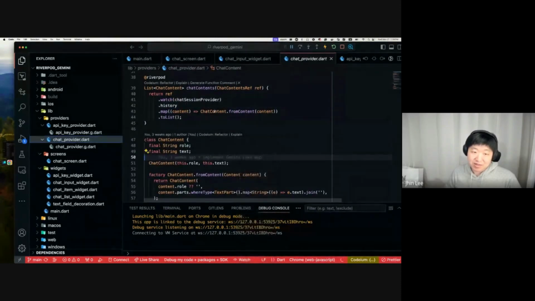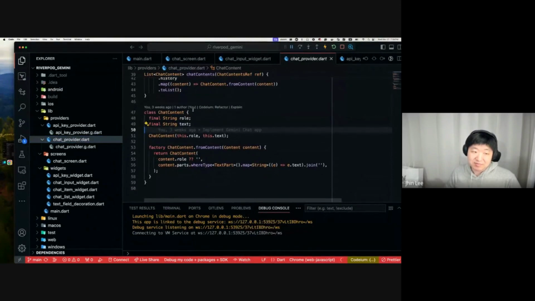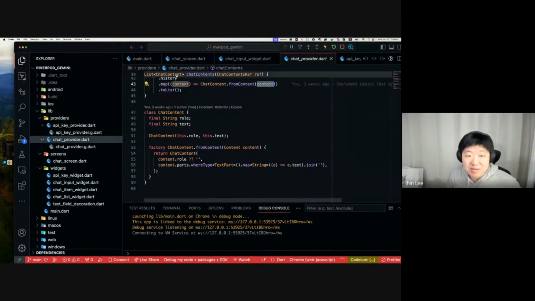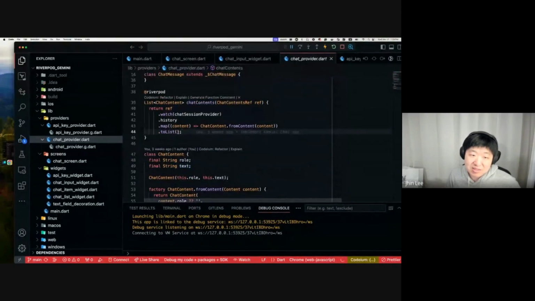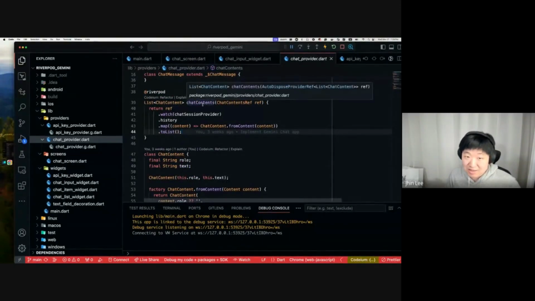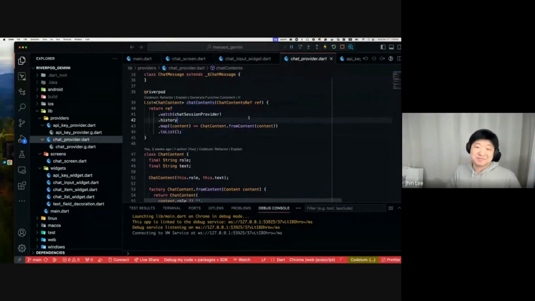The chat content model I defined here. I could have created a new folder, but I just did it here. From the content of the generative AI SDK, I recreate the model with a string, a text string, and then I made it a list, and then cached it in the chat contents provider.